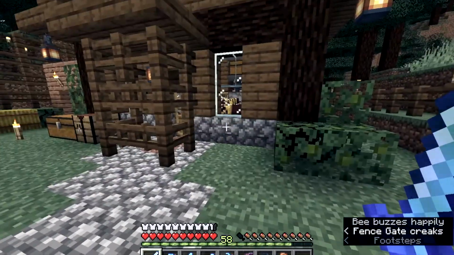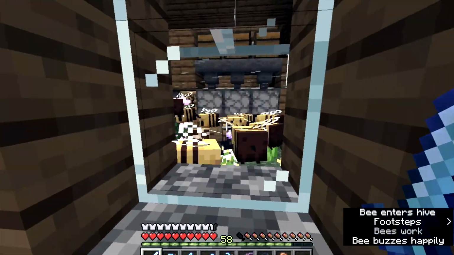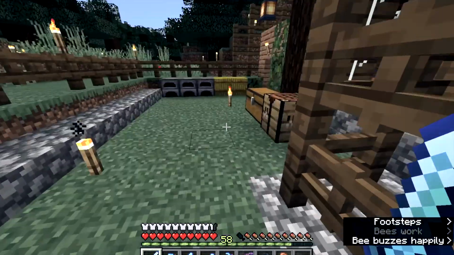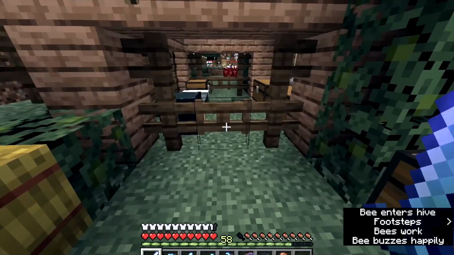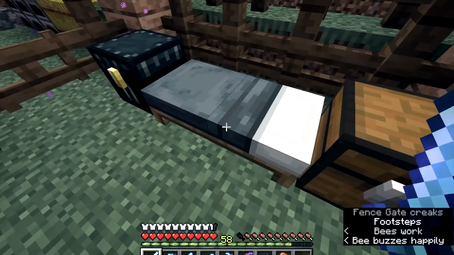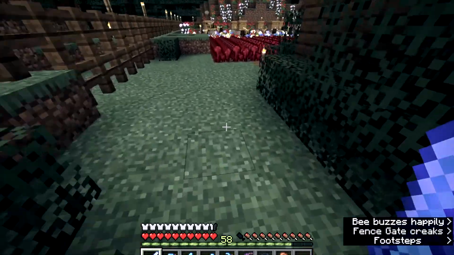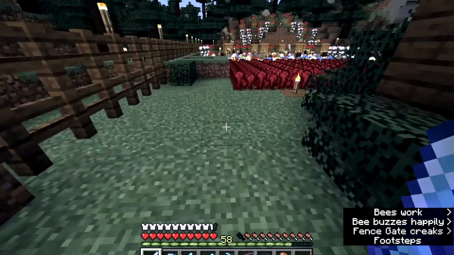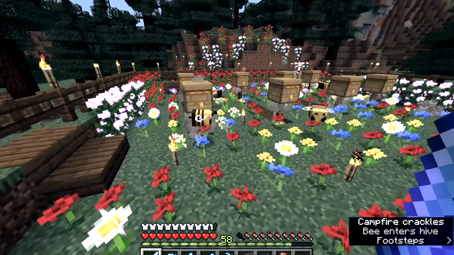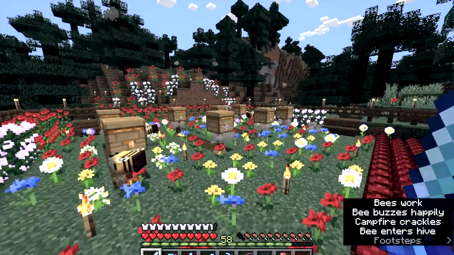So as you can see through the window, he's got quite a few bees in there. I won't go in there because it's a bit of a nightmare to get out again. But round the back, see, he has to sleep outside while the bees sleep inside. Something wrong with that geezer. Anyway, yes, we've got all our bees out here, and they're making honey.